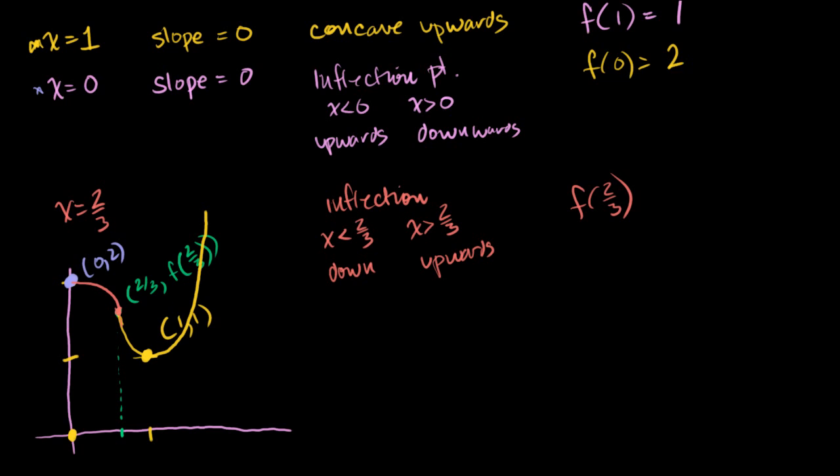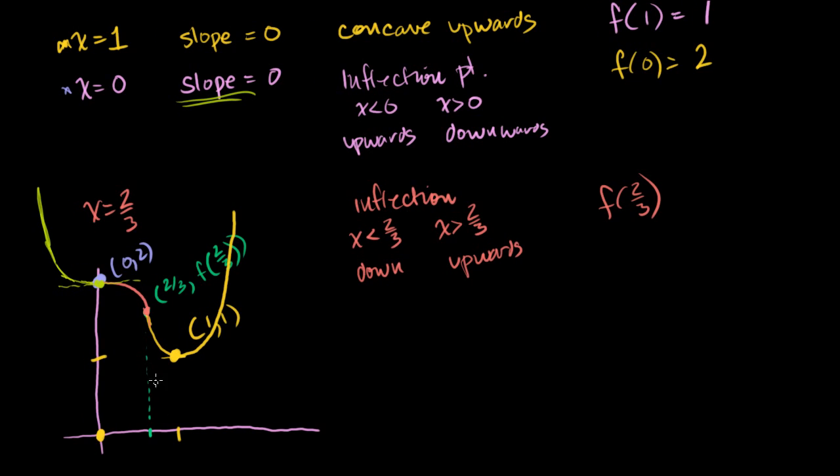And then finally, the last interval is below 0. And we know below 0, when x is less than 0, we're concave upwards. So the graph looks like this. The graph looks like that. And we also know that x is equal to 0 was a critical point. The slope was 0. So this graph is actually flat right there, too. So this is an inflection point where the slope was also 0. So this is our final graph.